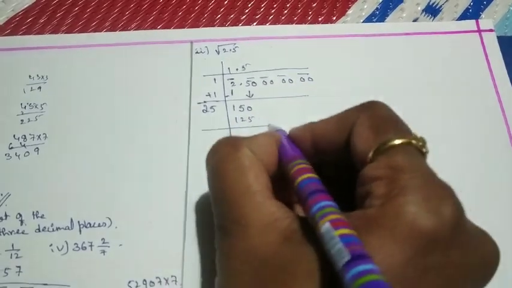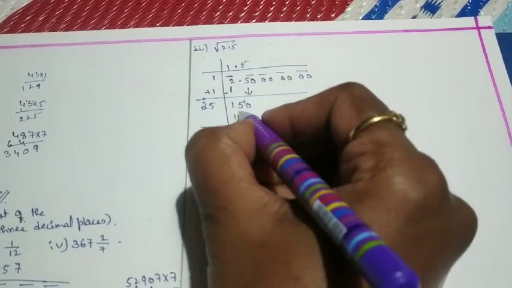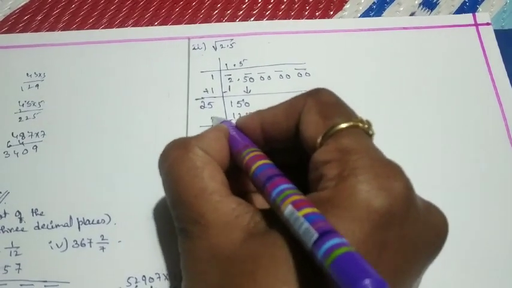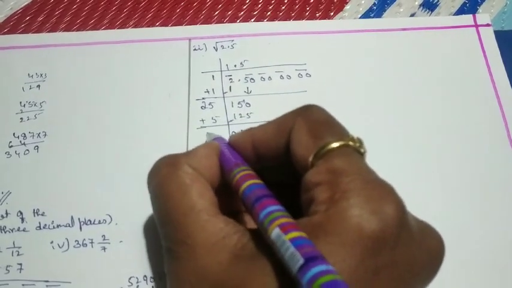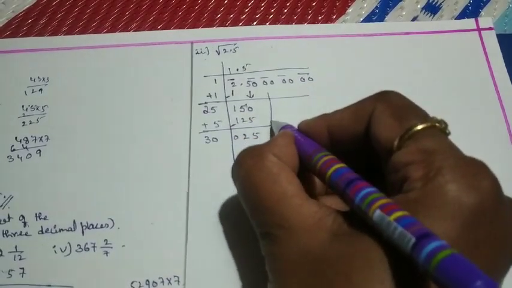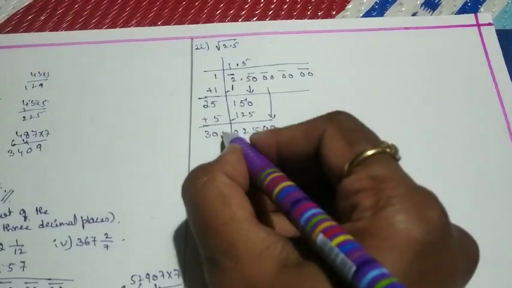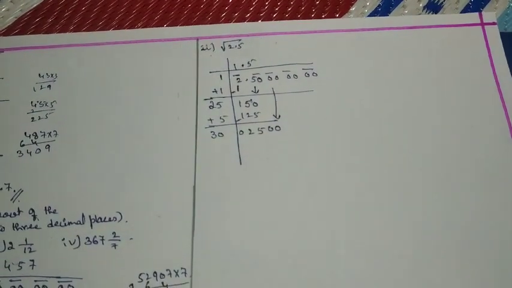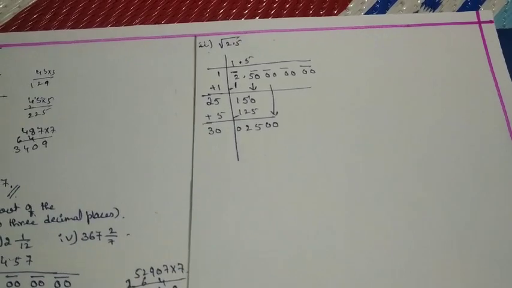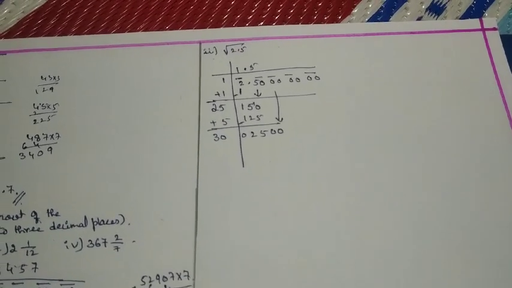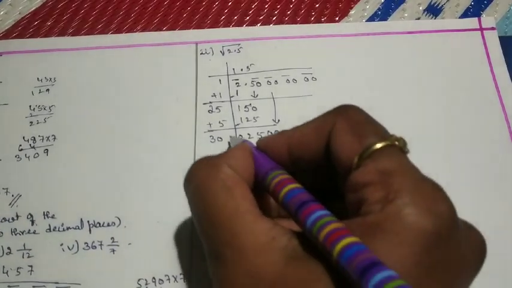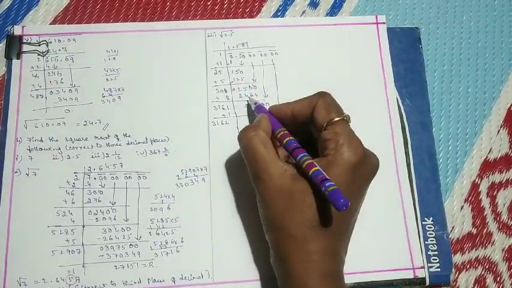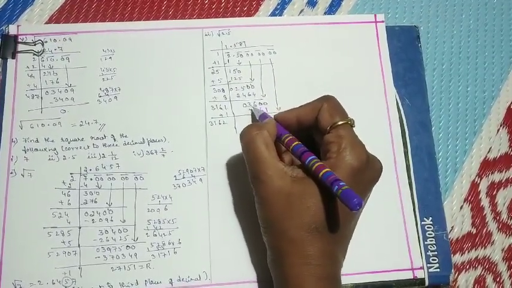5 fives are 125. Then subtract: 10 minus 5 is 5, then remains 4, 4 minus 2 is 2, then 1 minus 1 is 0. Then add up the 5 in the divisor: 25 plus 5 is 30. Bring down the next period, 00. Then 3 here, 25 means I'll go with 8, that is 308 into 8. The resulting product is 2464, which is nearer to 2500. So 308 into 8 is 2464 and the remainder is 36.